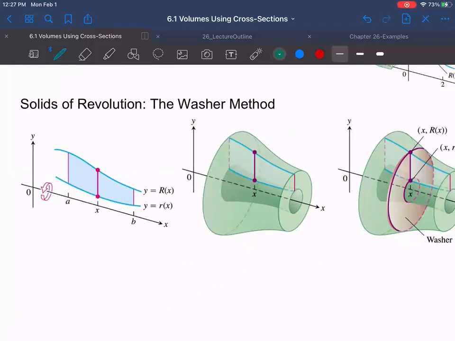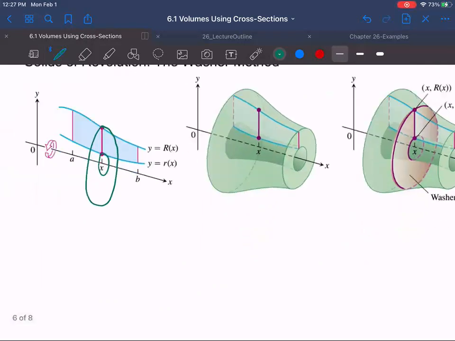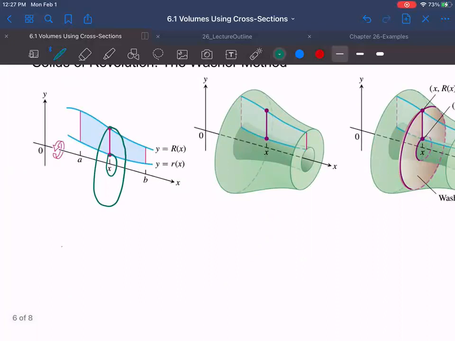The way I look at this one is I think of it the exact same way. I'm going to revolve the top one and get its volume, and then I'm going to revolve the bottom one, get its volume and subtract it off, right? And that's essentially what this method does. It looks very similar to that one we did on the previous page where we shifted it by one, right?